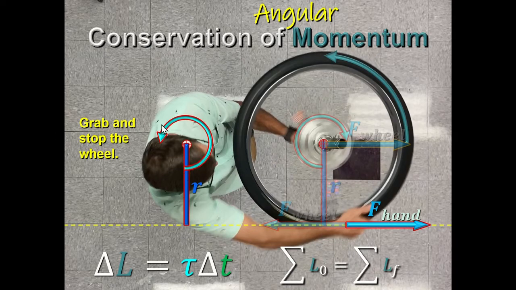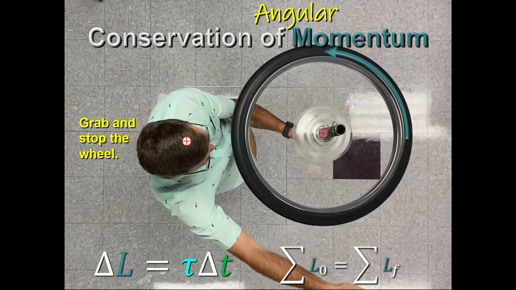Notice that it's the same direction that the wheel was initially turning, and that's why I will start rotating that same direction. This force, from the reaction of my hand pushing the wheel to the right and the wheel pushing my hand to the left, just goes right through the pivot point, so that one didn't produce any torque. This one right here was the net torque on me.